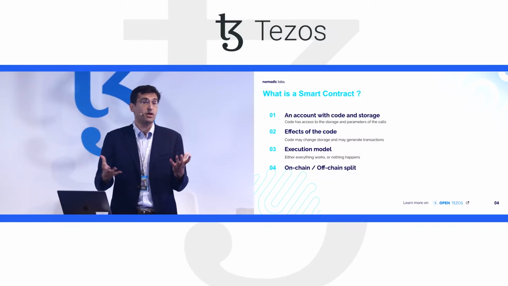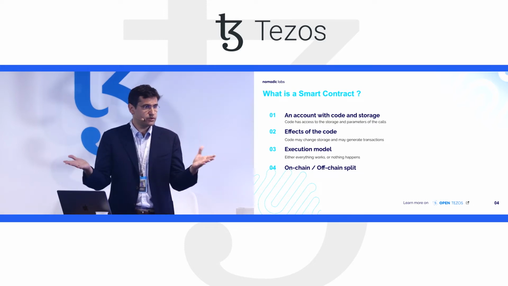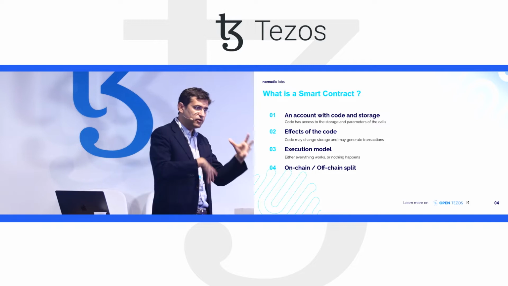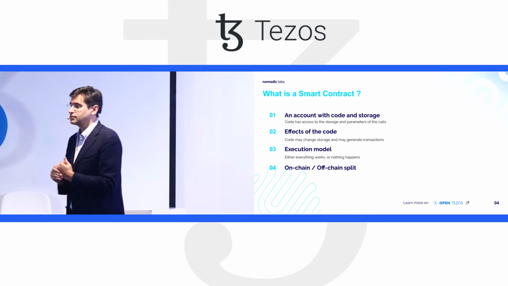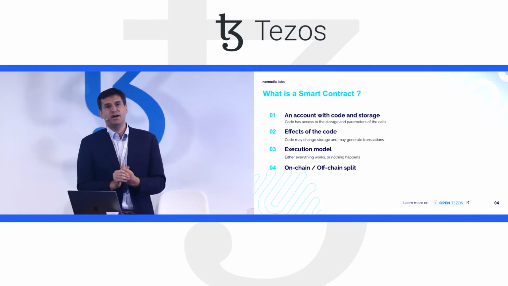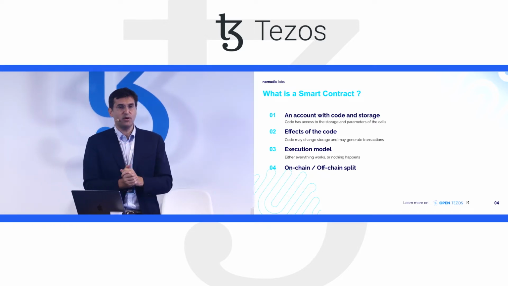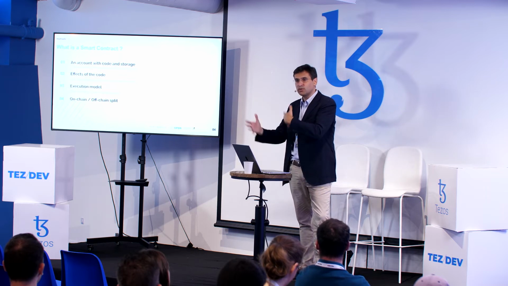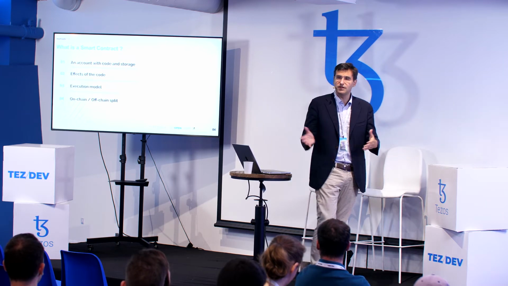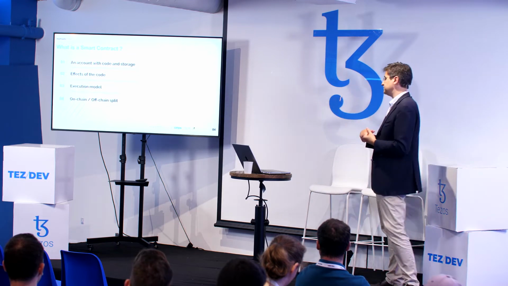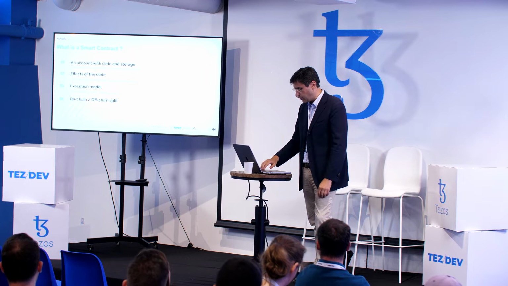ideally, all the necessary computation, if you have a heavy computation, would be done off-chain, and on-chain you will just do the verification of your computation. Typically, a classical example is a square root. Instead of implementing the square root of a number on-chain, you will just compute that off-chain and send the value, so that the contract will be able just to check that the square root is actually a square root. There are a lot of articles on Open Tezos about that.